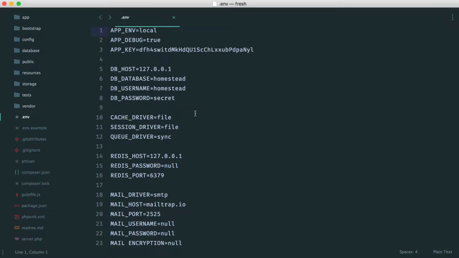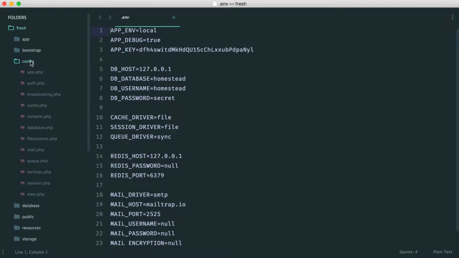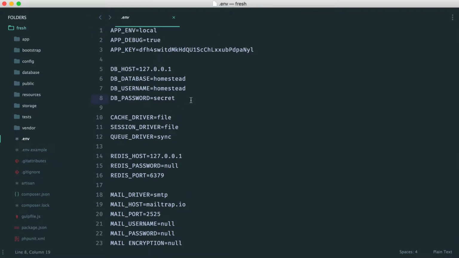And this also has the benefit of if you're using some kind of continuous integration service to deploy and run tests, you might need to add environmental variables there as well. And it also means that you're not hard coding all your configuration, and say you had a database password here, you don't want to include that in your main source file, and you don't want to push this to any kind of code hosting service like GitHub or Bitbucket.